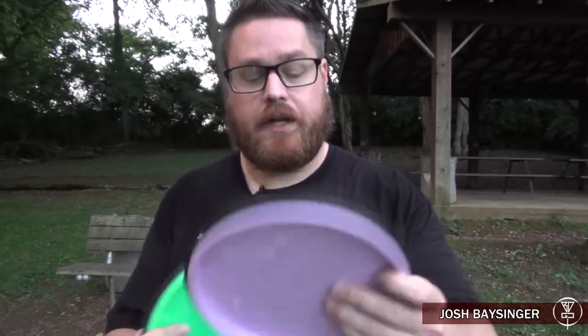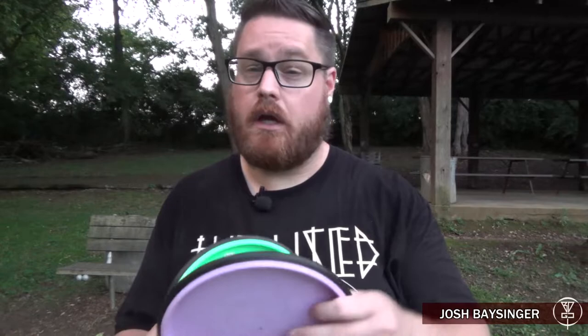I love the feel of the plastic. Most of you that know me know I'm a huge MVP fan. Probably 80-90% of my bag is MVP, so really love the Neutron plastic. That's what most of my discs are in. The newer runs, with the flight numbers, obviously the Entropy wasn't out before the flight numbers, but the current run of the new MVP factories, the Neutron feels a little bit softer, which I absolutely love. I love a soft, grippy plastic, and that's what this is.